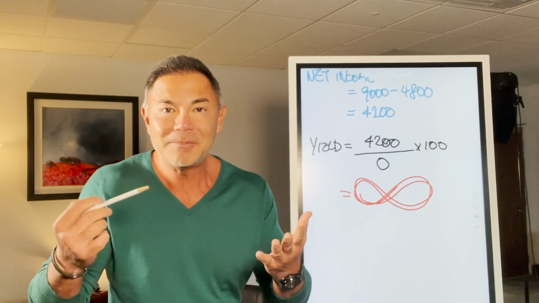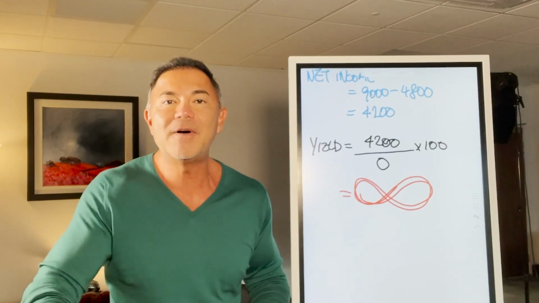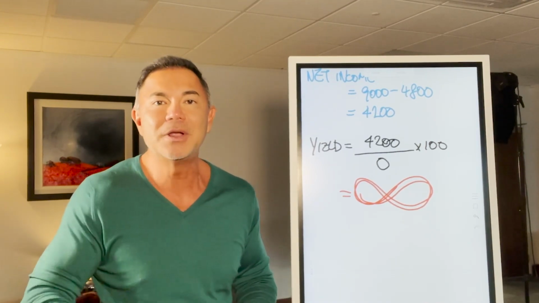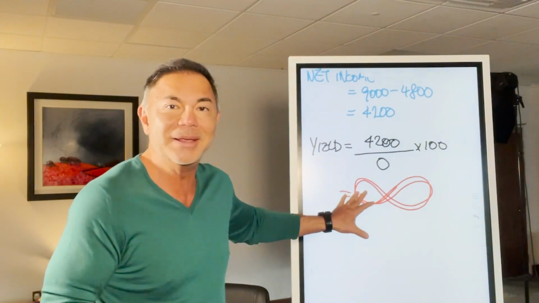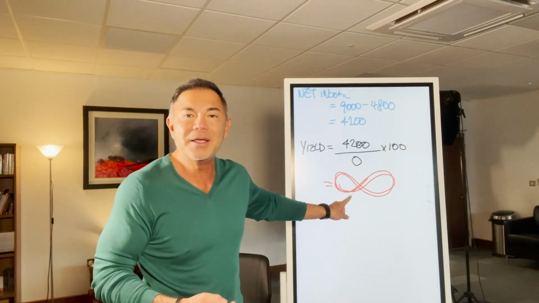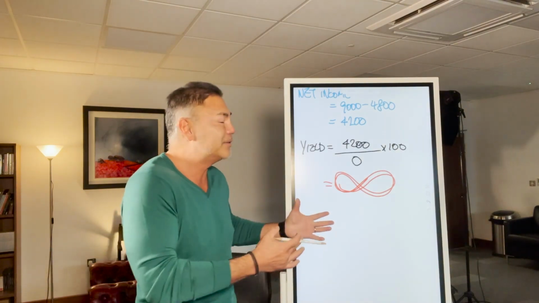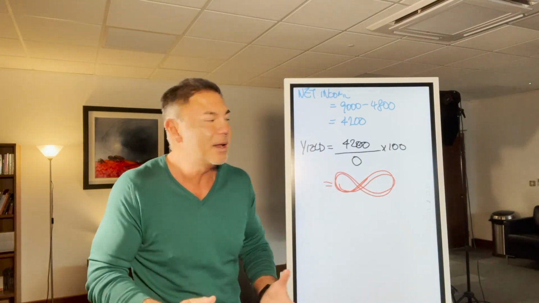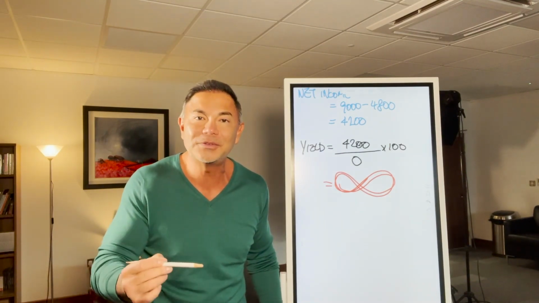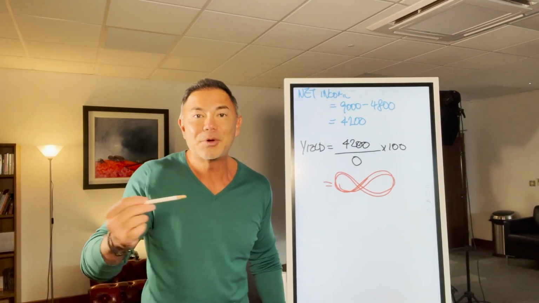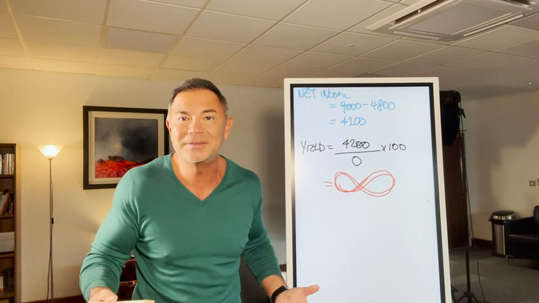So what this is telling you is that whenever possible, you want to refinance and get back as much of the original amount that you put in as possible and leave no money in the deal. Any rental income that you get from this is going to be infinite return. And that means this property has cost you no money, it's giving you rental income. And one more thing is that this property is also going to have capital appreciation. It will go up in value in 3, 5, 7, or 10 years time.